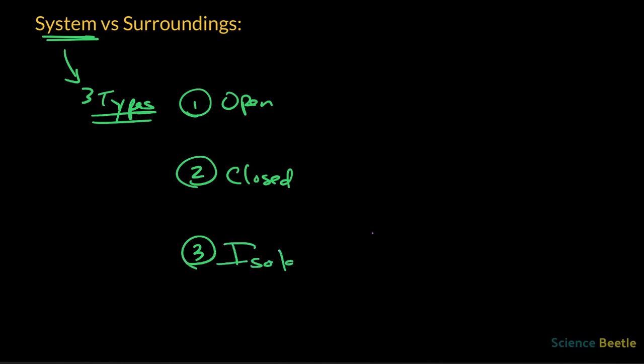Let's look at these one by one. An open system is going to be a system in which you can freely exchange matter or energy. We're going to say here, matter or energy is freely exchanged, and it's going to be freely exchanged with the surroundings. That's the key thing here.